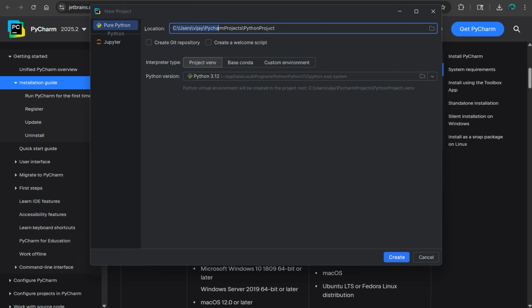It will be saved in this particular path, or you can even create a Git repository, welcome script, all that stuff. Just ignore.